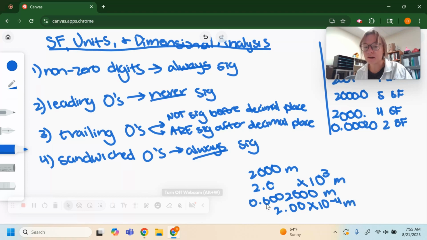This is a very, very small number in real life, so it has to have a negative exponent. A positive exponent corresponds to a number that's very big in not scientific notation. A negative exponent corresponds to a number that is very small in not scientific notation.